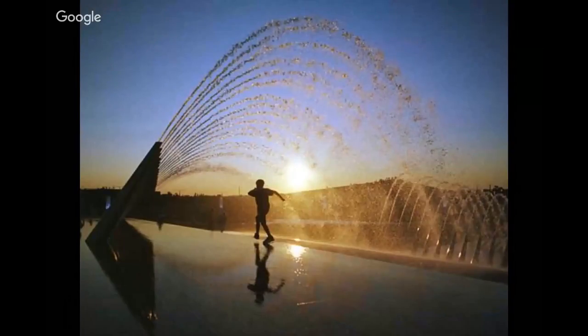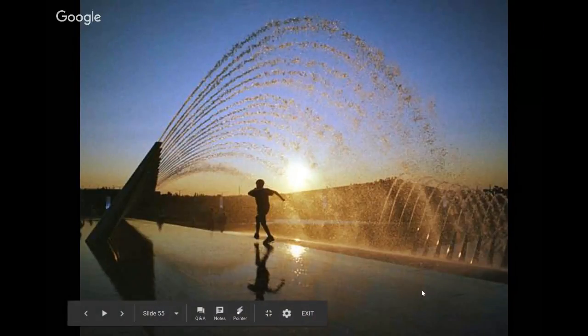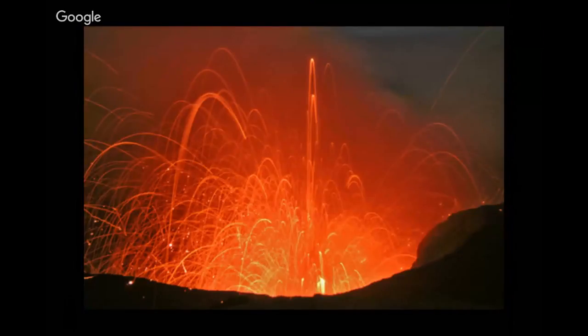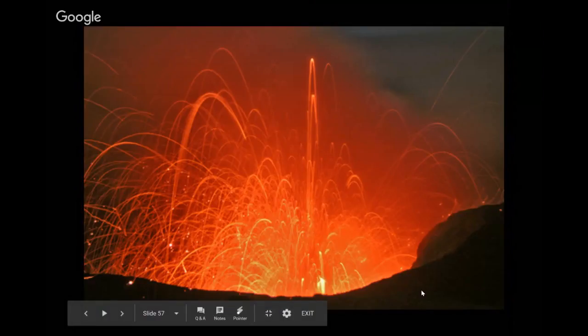How about this? Just take a fountain and let it shoot up in the air, and what do we have? We have a parabola, which everybody studies in high school algebra. It's the shape of gravity. Here you can see it again. This is a guy doing some grinding, and you can see all the sparks. All those sparks are a mathematical shape called a parabola. Here you see it on an active volcano. You can see the streaks, those same mathematical shapes.